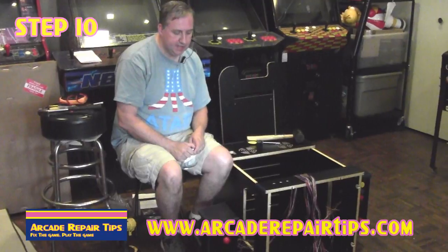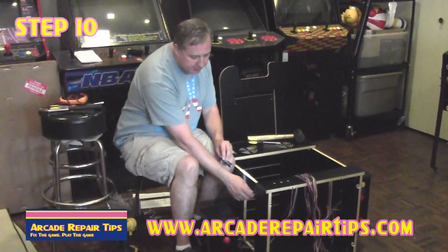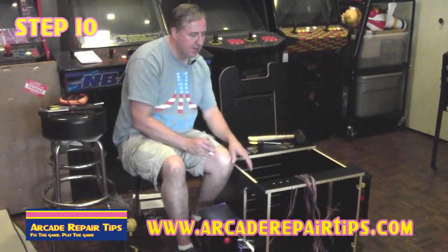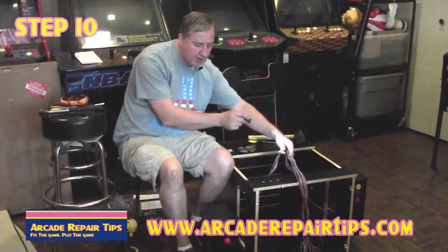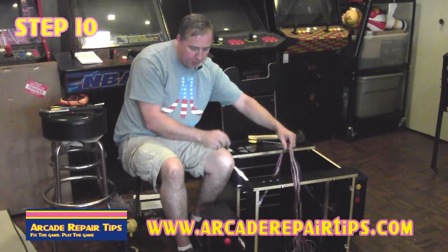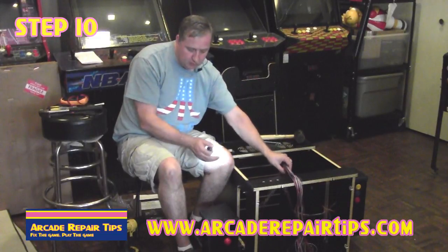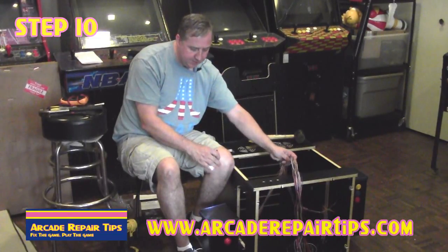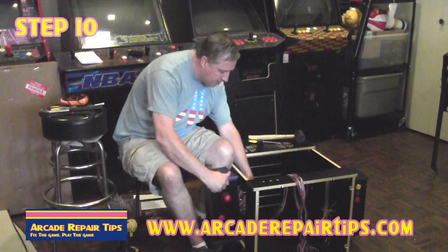Okay, on to step 10, where we're going to be attaching the control panels. We've already put the pegs in the outside. Another thing that's really important to note, you can remember we ran the wires through here. So we have the wires going through the hole so that when we attach these, we don't have to get back up in there again. So all we're going to do is watch your wires coming through here.